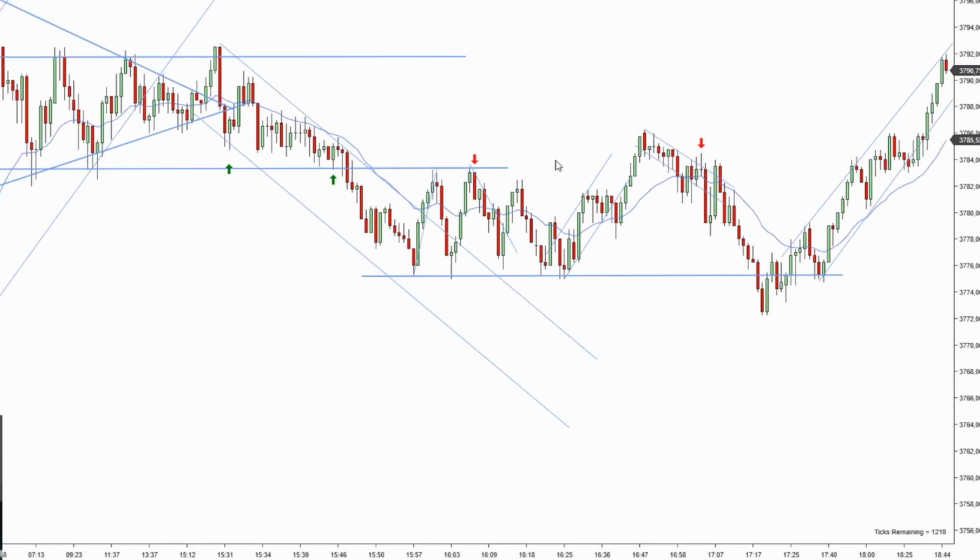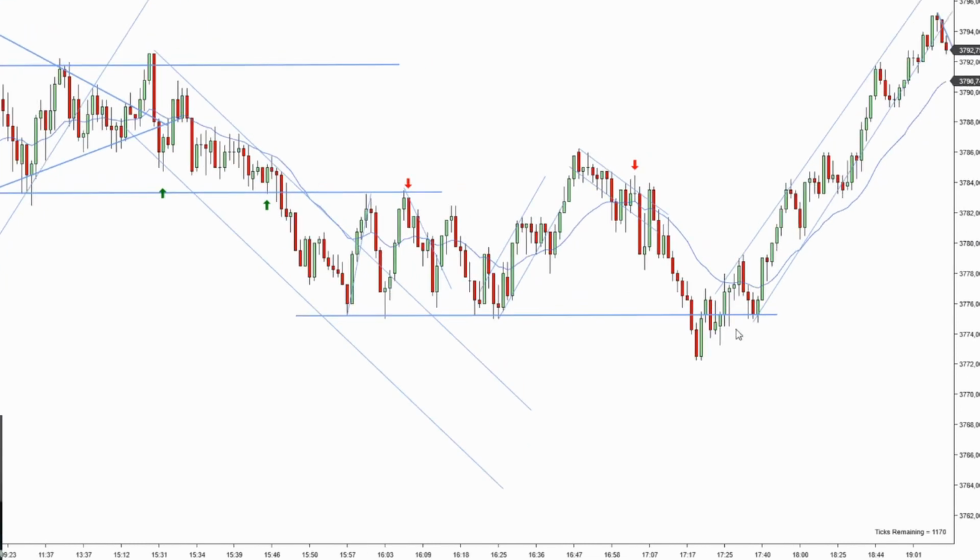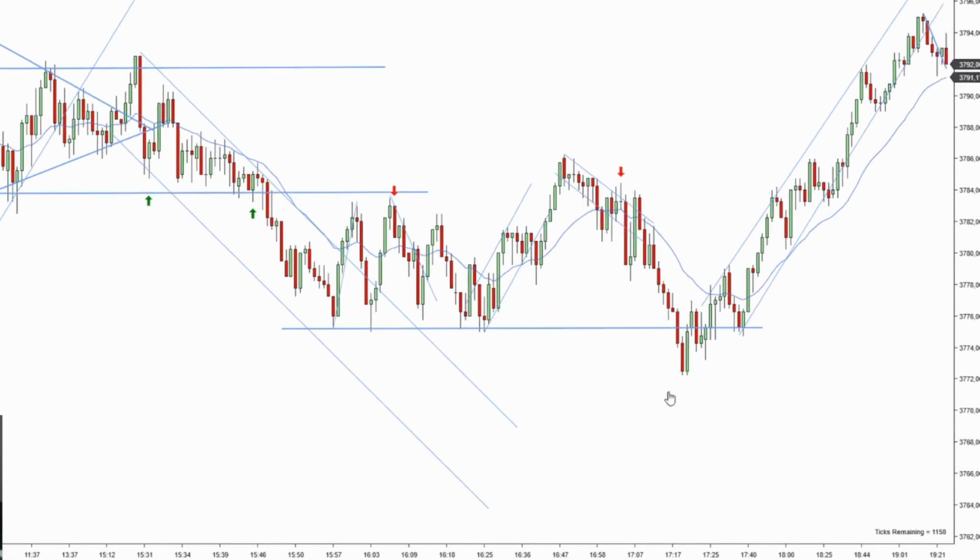And now we are definitely going sideways. We are in the trading range now. And we have a failed break lower. So looking back at this, I didn't buy here, but looking back at this, it is very tempting to go long here, because it is a failed break lower, and most breakouts will fail.